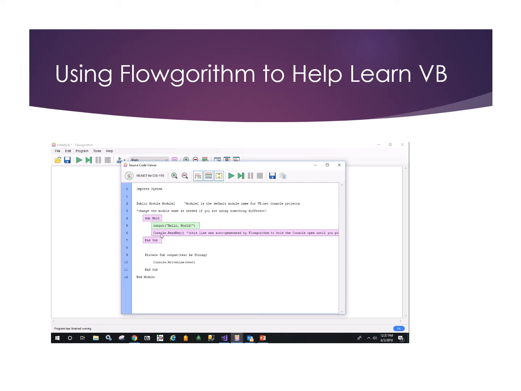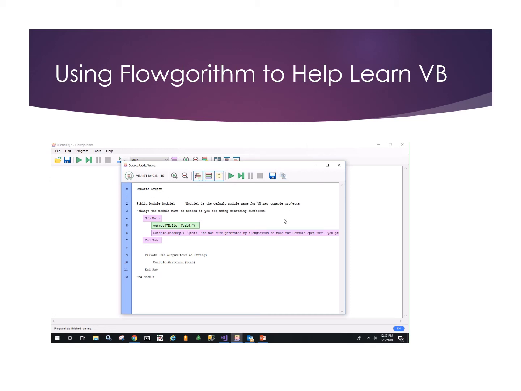And so I've added an extra Console.ReadKey to get an input after the end, which will hold that window open long enough for you to see the results. Otherwise, it's very frustrating. You ran the program and blip, the window disappears and you don't get to see, did that result work or what did it do? It can be a little bit confusing. So I've made that modification to the template.